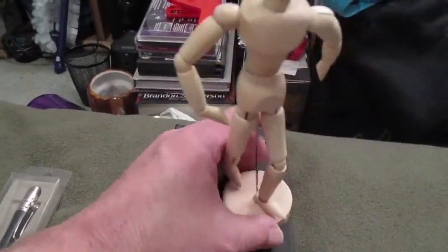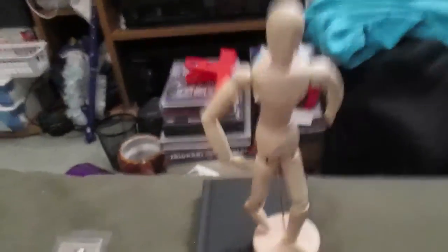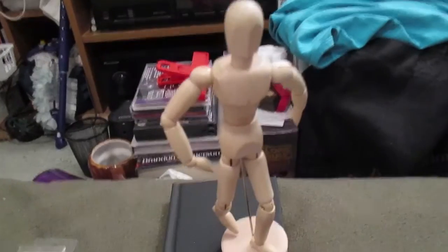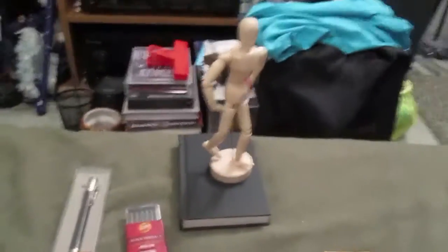I started wondering if I had a canine mannequin too — if the back legs of the canine mannequin are digitigrade, as they say. Like a real dog, they walk on their toes instead of their heels. If I could combine the canine one with this guy, using the screws, and make an anthropomorphic mannequin for a furry art reference. Depends what the canine head looks like. I'm not sure how the head attaches — might have something to do with the pole down the center. But that's just a thought for later.